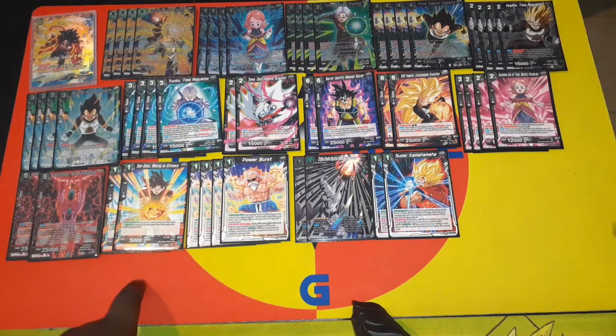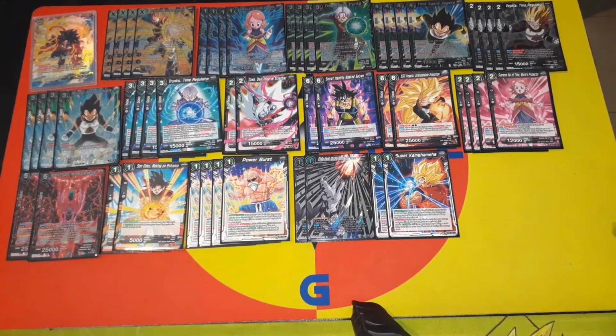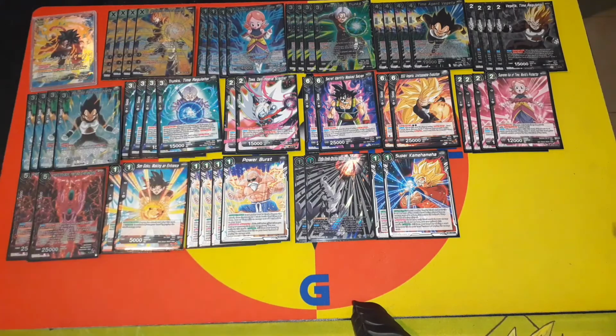Son Goku making an entrance is a negate. Power Burst, a negate. And of course it brings back Goku as well as the Kai as his targets.